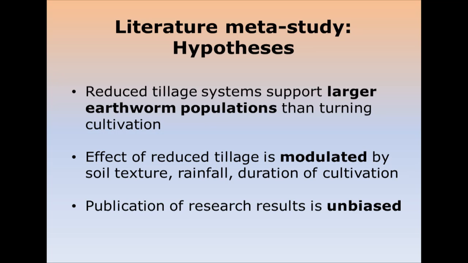Okay, so we said if you reduce tillage, if you look all over the world in all the studies with all the different soil types and so on, we also expected that there will be impacts, of course, of the soil texture, rainfall, length of the experiment, and so on.